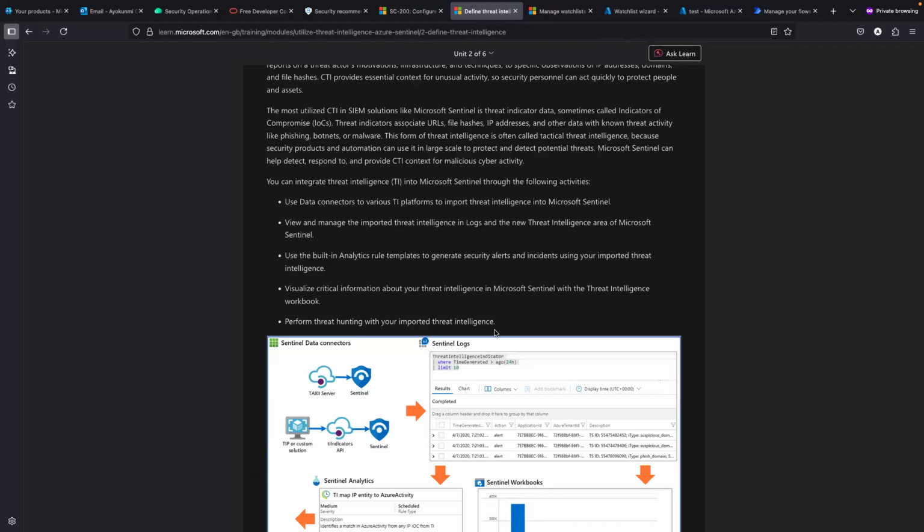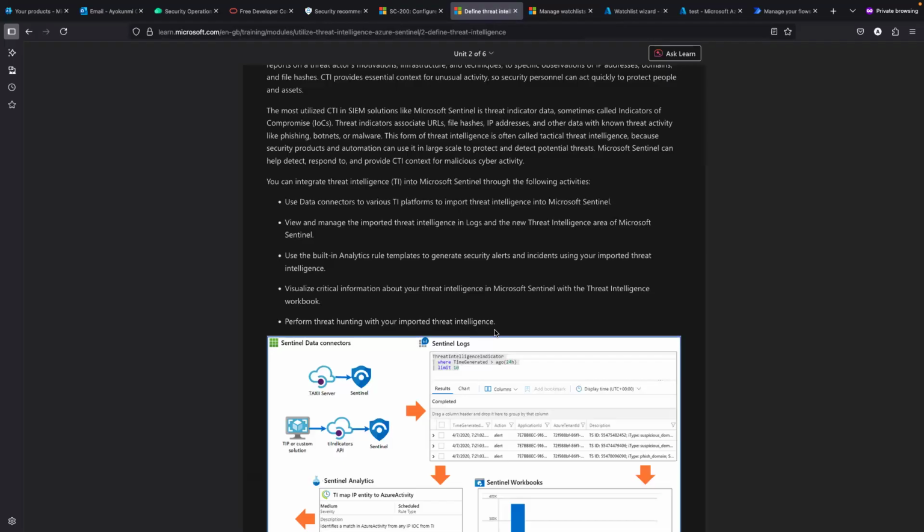You can use a data connector to various TI platforms. Different platforms have their data connector that you can use to feed data from them into Sentinel. If they are imported into Sentinel, you can view and manage them within logs and the new threat intelligence area of Sentinel.